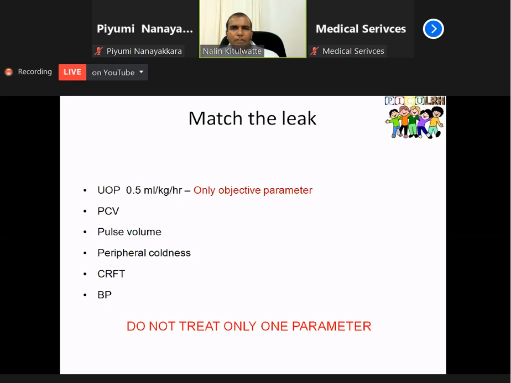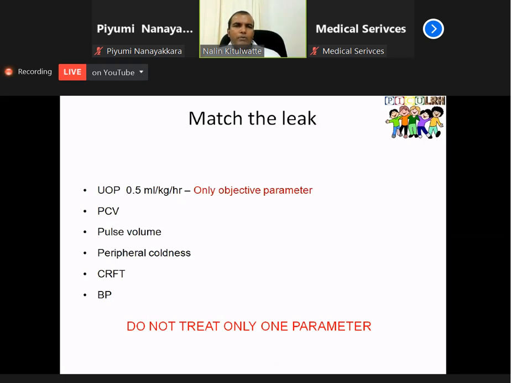Blood pressure: whenever you see a low blood pressure, the next option is that you change the monitor. That's what we are doing now, because now it's a digital era. So you change the monitor. If the second one is also low, then you try to measure the blood pressure with a manual count. So now we have 3 readings. Which one is correct? I don't know. Again, what I'm trying to say is most of these parameters are subjective, depending on how experienced you are, and depending on which country the machine is produced in, whether it's Japan or Germany or for that matter China. So various things will happen.